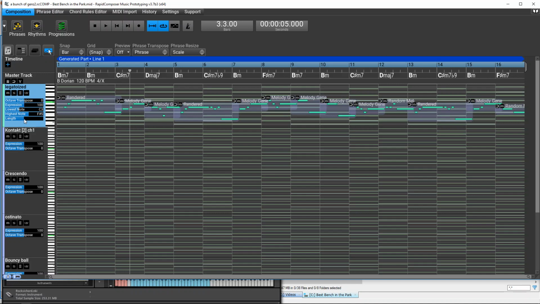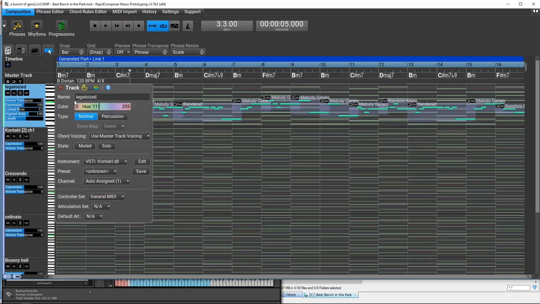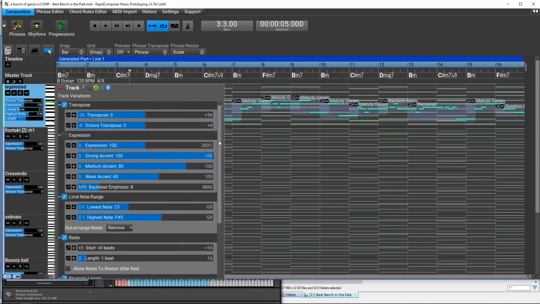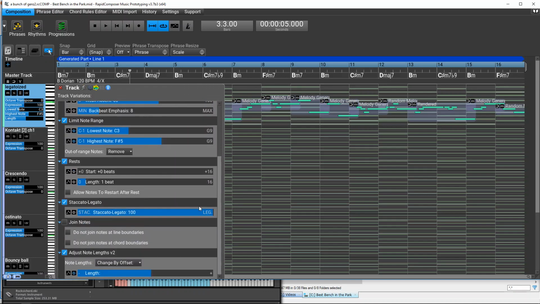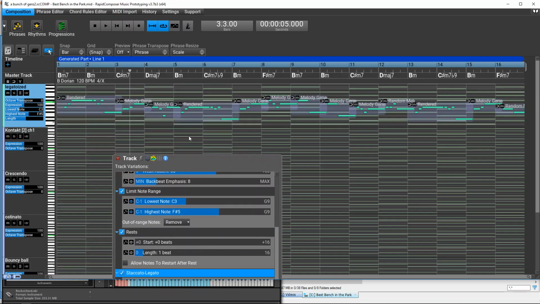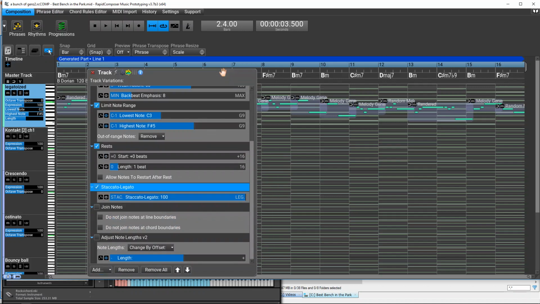Yeah, the length, what was this? Oh yeah, so unfortunately, to my surprise, the legato variation does not quite work. This staccato legato, I was incredibly happy to see it there, but it seems to me that it doesn't actually make legatos. It extends them right to the limit, but if I don't then extend the notes, they don't overlap, so they don't actually cling like legato. They actually end there, which was a huge shock.